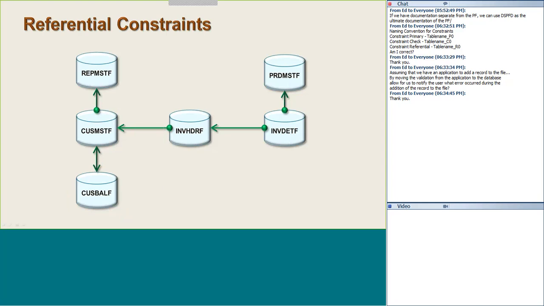Trying to get my pointer. So this is the little database which we will be working around for the rest of this session. But let me get to the end of the review of the components.